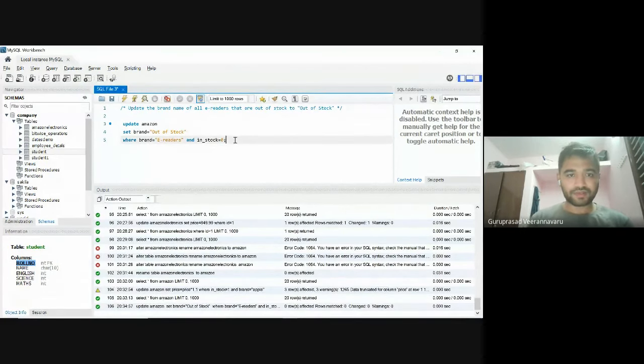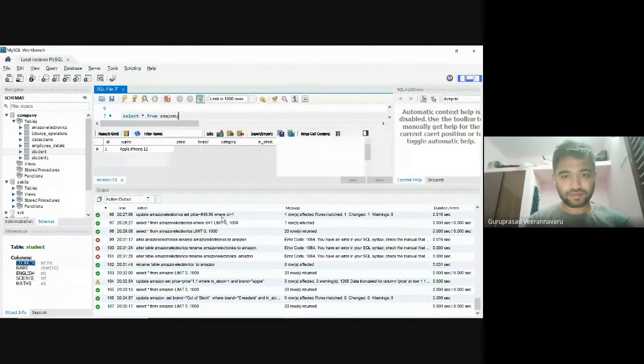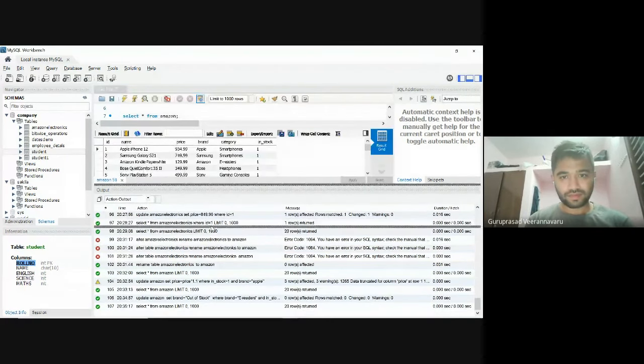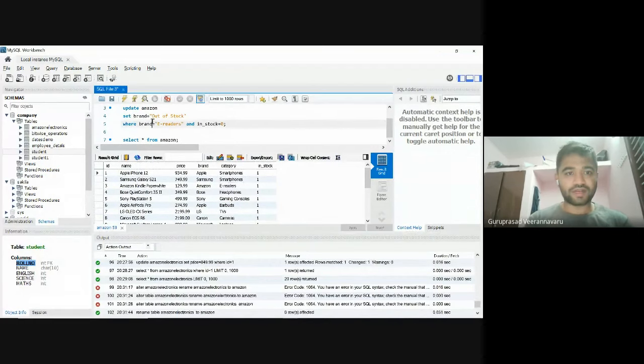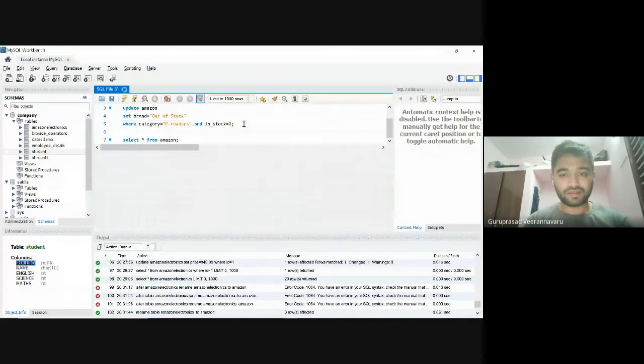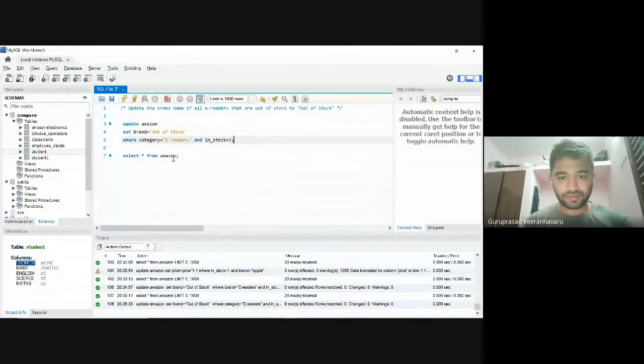E-reader, okay, wait. Let me select star from e-readers. Brand, sorry, not brand. Category. Okay.